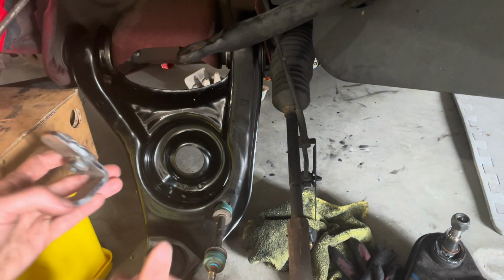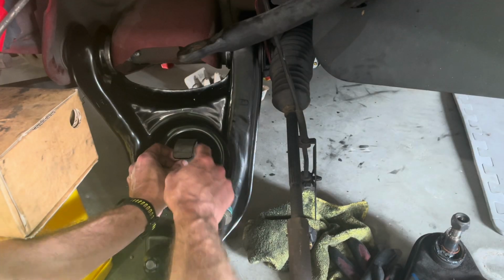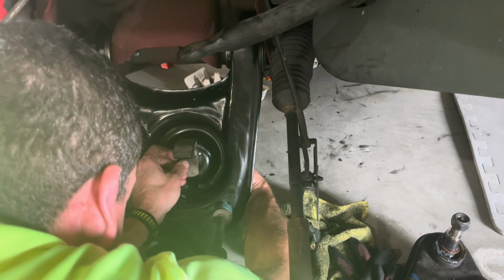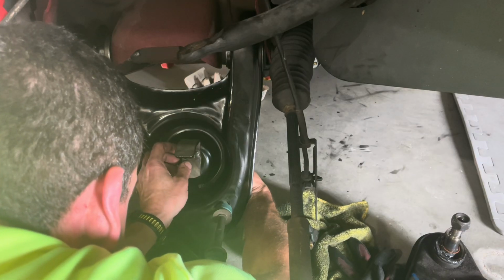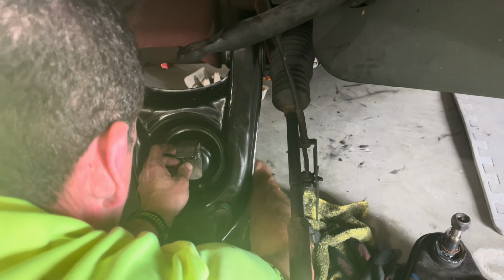All right, got the MMT8. It's gonna go this way in the perch with the slot out, and then you're just gonna hand tighten the bolt first, and then we'll fully tighten it in a second.